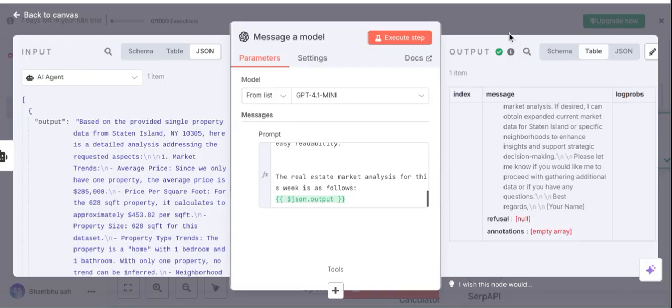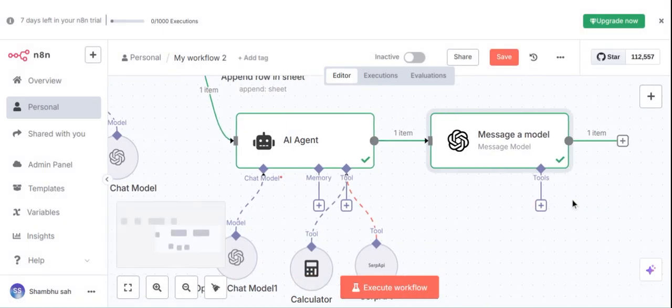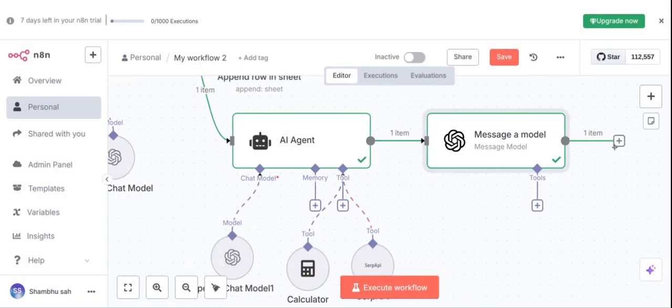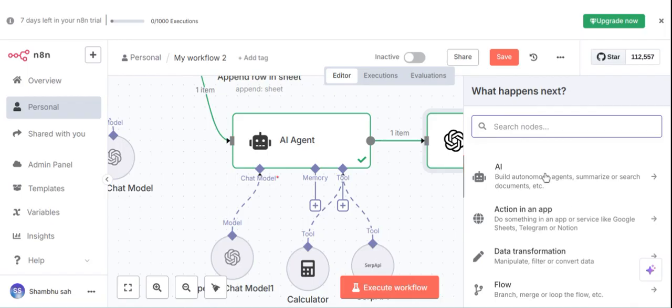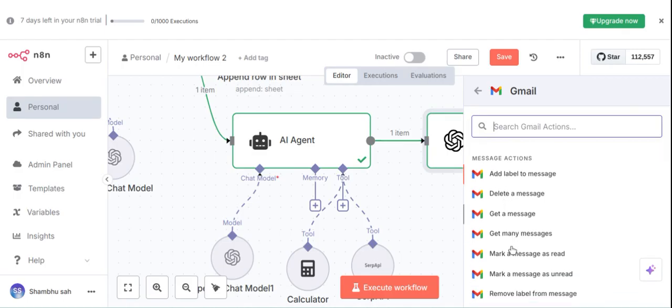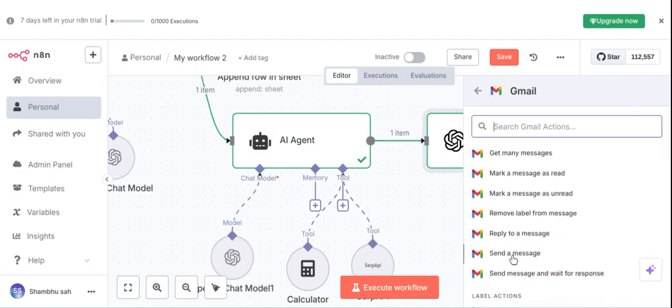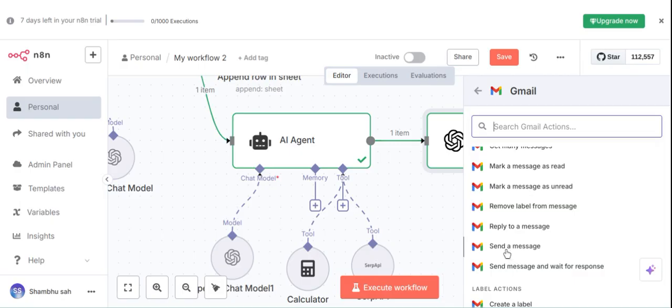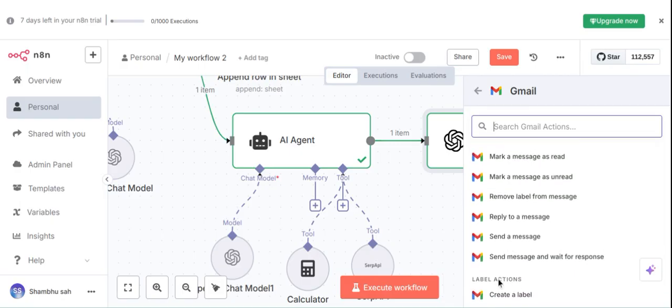Now send it to Gmail. Click on Gmail, send a message. If you want to send a message from my inbox, simply click on this list, or create a draft.